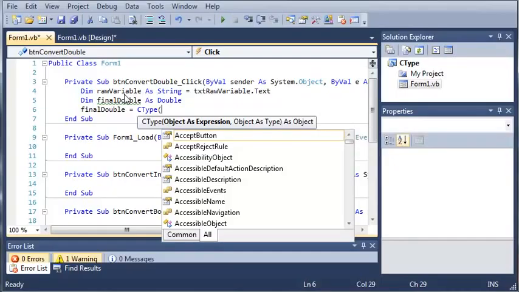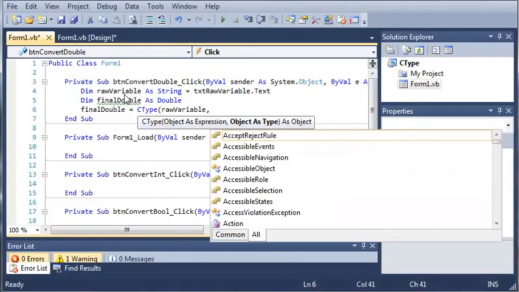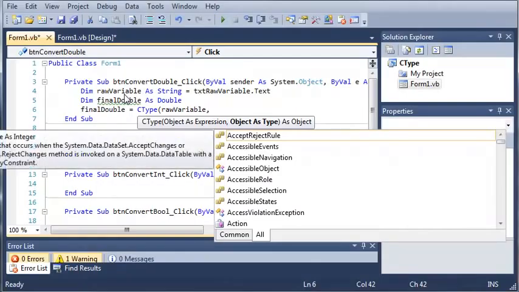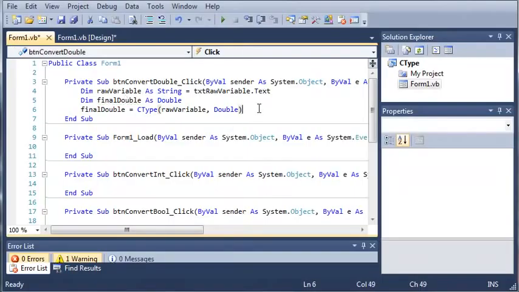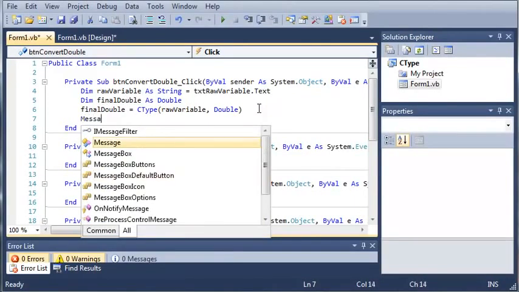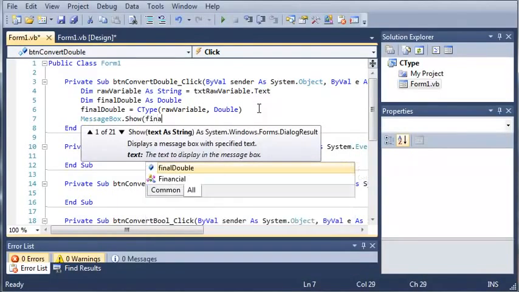We can use variables or we can use numbers or strings. So we can go ahead and type raw variable, and now for our second argument we have object as type. Now this is the data type that we want to convert it to. So we'll just go ahead and convert it to a double, and we will just type messagebox.show final double.